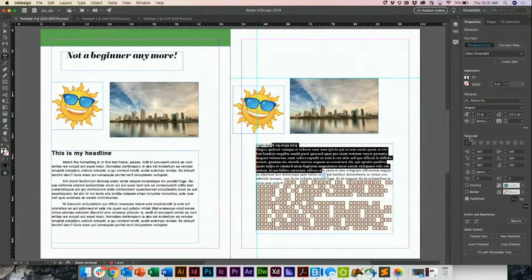But you have unprecedented ability to use the vast collection of fonts within the Creative Cloud. So there's more than 17,000 fonts that you can sync. And you have unprecedented professional level control of typography, right? So you have a lot of different paragraph styles, bullets, and numbering, so you can control it to finite details. And all of this is discoverable on the right side. And this is what we call the properties panel.